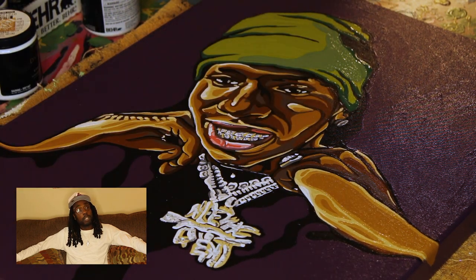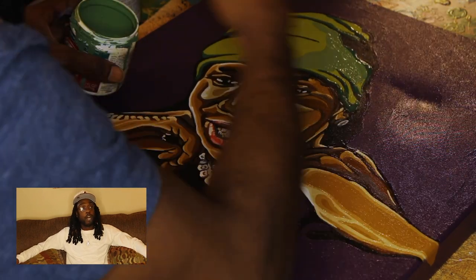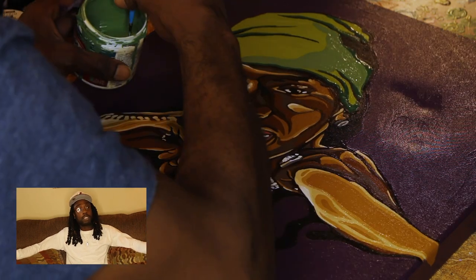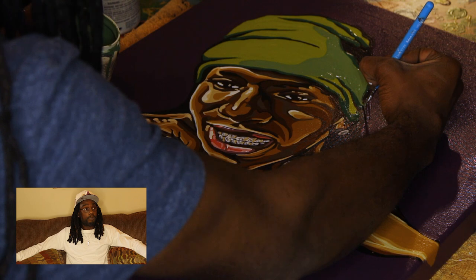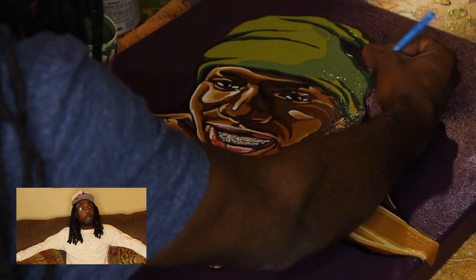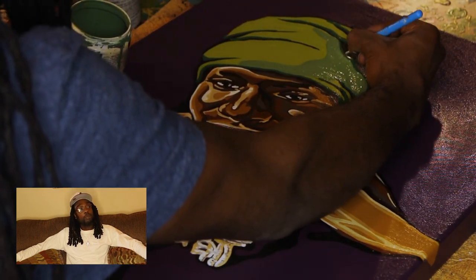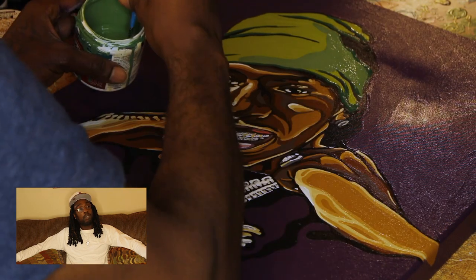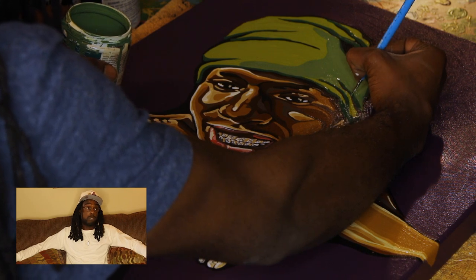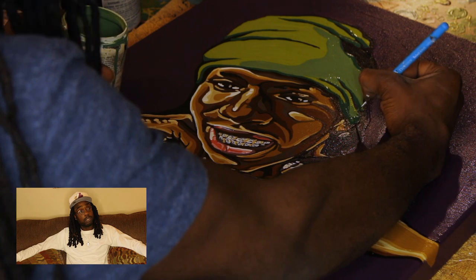and it can kind of give you a better structure of the hat form and where the light actually falls on the hat as it gets darker as it goes to the side and the back of his head. And when you put that middle tone in there, it really, really brings the picture more alive, makes it a little more realistic, makes you understand a little bit more about light and darkness in paintings and in photos and where the light actually will lie and fall on a person.